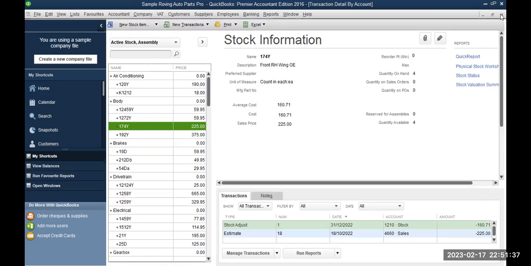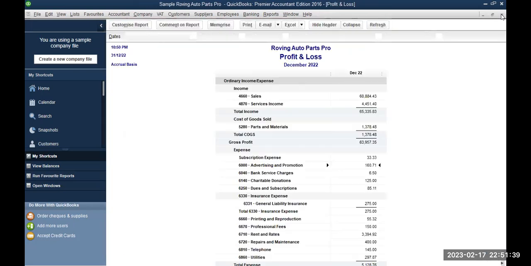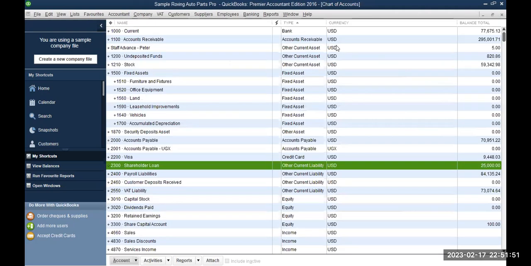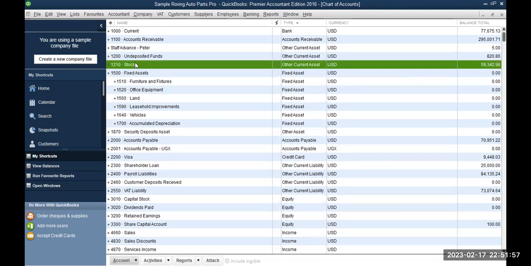But the other stock reports that you might wish to have a look at, to review, if we go through the chart of accounts, where there's stock, okay, stock is here.